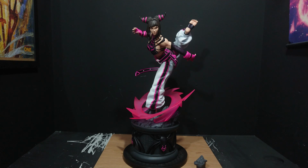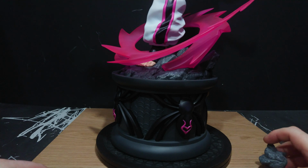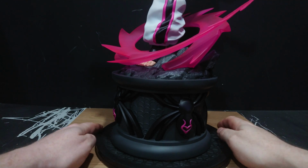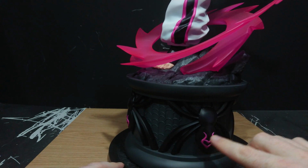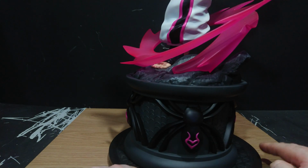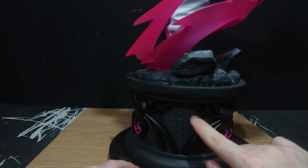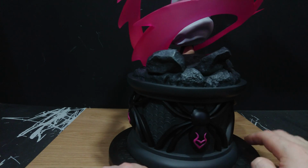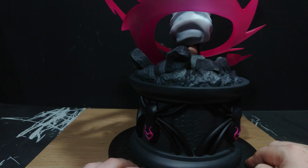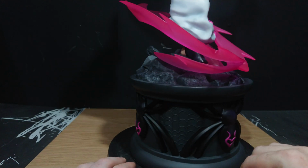which we will do now. So here we are, guys, all zoomed in and close up on this base, and it's a very, very nice base. It's got the Black Widow spider motif that kind of runs through Juri's costume. You can tell this has been 3D printed because all this sort of stuff here is very similar to what's going on Vega's base. And we basically have the same pattern running around the bottom. All the paints are very clean.